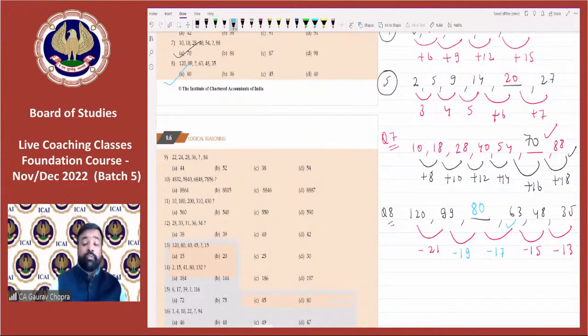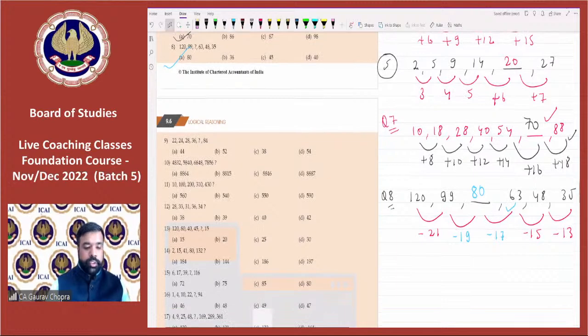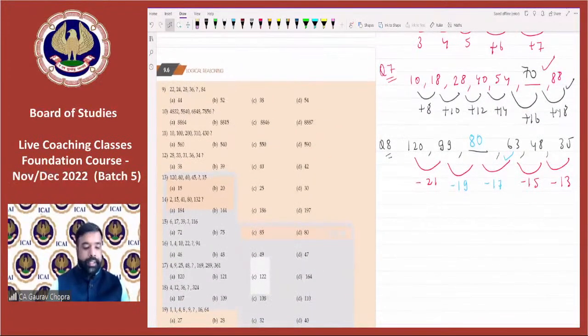Harnur is asking what is the weightage of the chapter. I have already told that logical reasoning has almost equal weightage of all chapters. So this chapter has on average a weightage of 5 marks. Sometimes it can be 4, it can be 6, but the average weightage is 5 marks. All right. So this was question number 8.